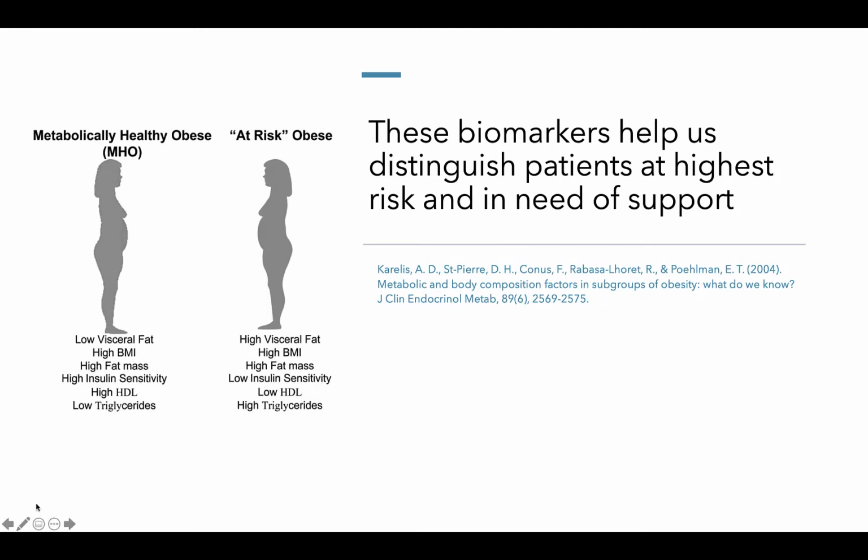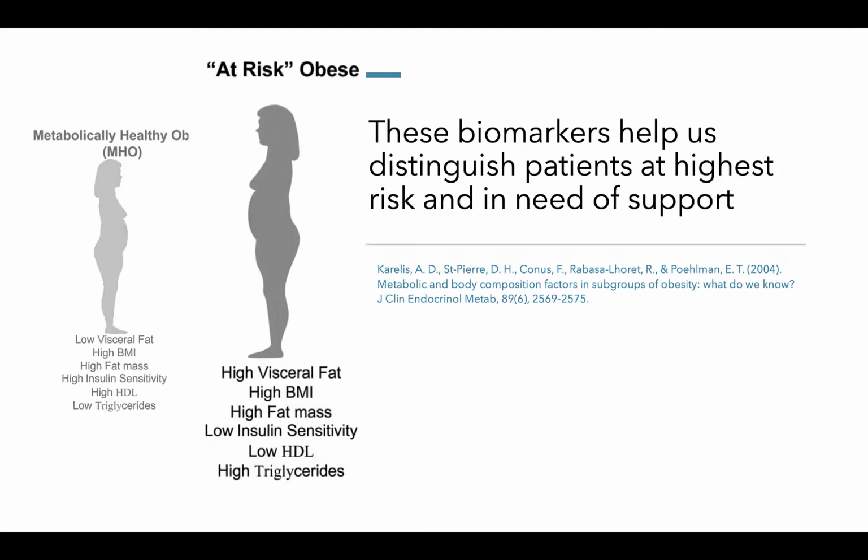In particular, we may have patients who are metabolically healthy obese, meaning that they may have a higher BMI and higher fat mass, but otherwise they are metabolically healthy, and thus maybe just need continued monitoring and screening. These patients should be distinguished from those who have high BMI and high fat mass, but also other metabolic risk factors such as high visceral fat, low insulin sensitivity, low HDL cholesterol, and high triglycerides. These at-risk obese are the patients that we want to identify and support through behavioral and medical intervention.